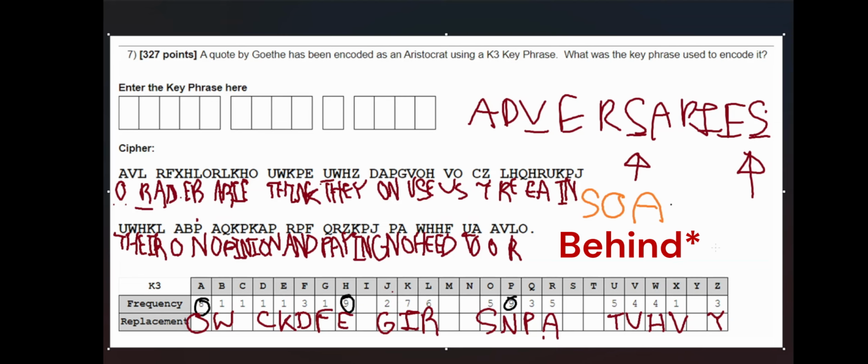And now we have S, right? Where does S go to? Nowhere. So we stop. That's where it is, and that's where we're going to start. S, O, A. And now we're going to go back to our A and figure out what decodes to it. What's its ciphertext, you know? So we're going to see A, find it. It's right there. Now A is going to go to R. So we have S, O, A, R.